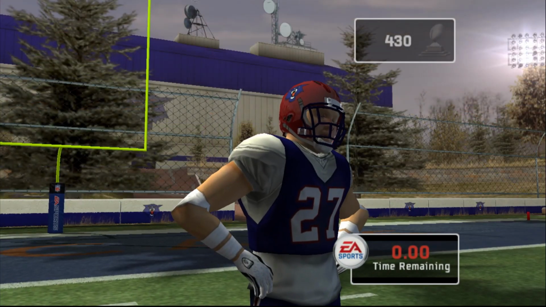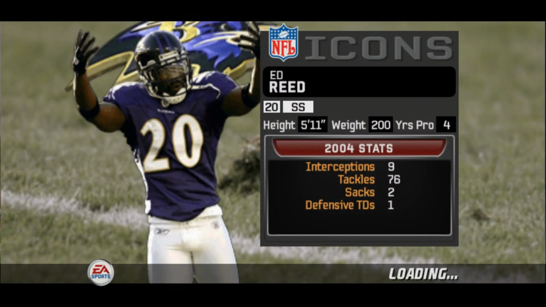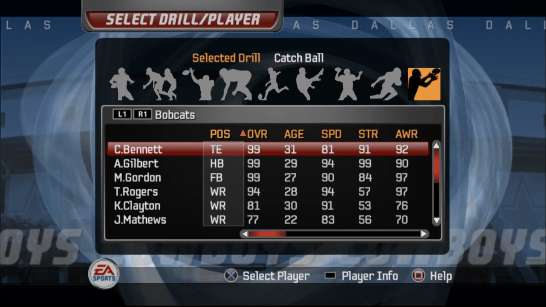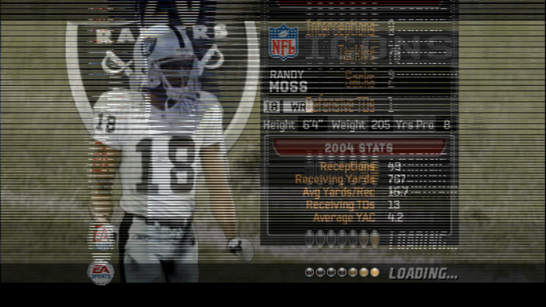Nope, I got nothing on that one. I got nothing on that one. All right. All right, last one for the Bobcats is catch ball. I'm going to try this wide receiver, see if we can't get anything. Okay.